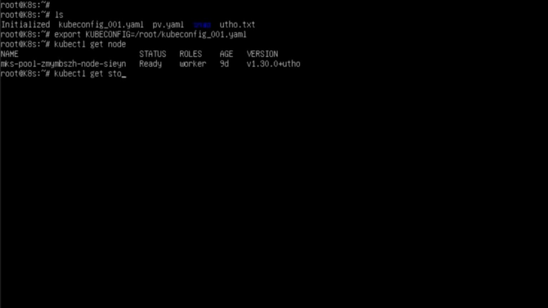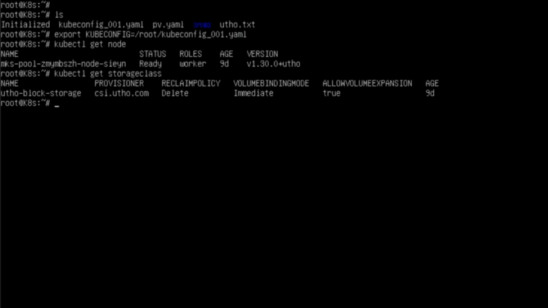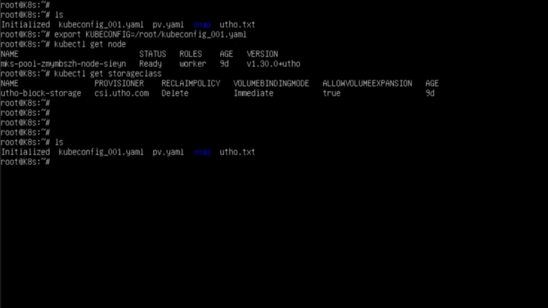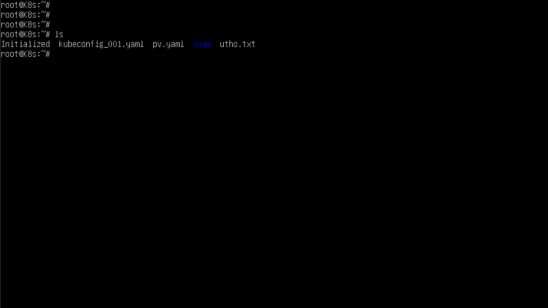In this file, you define the type of storage, whether it's block storage or file storage, along with the storage size and access modes like ReadWriteOnce or ReadWriteMany. Once you've created your PV definition, apply the YAML file using the kubectl apply -f pv.yaml command to create the persistent volume. This will tell Kubernetes that this storage is available for use.